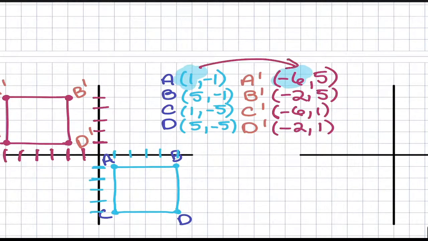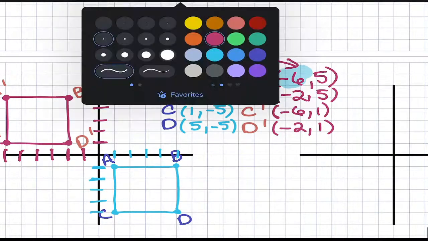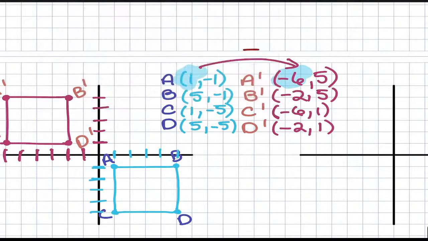Hopefully you said you have to subtract, because you're not going to add to get there, okay? You got to subtract 7, okay? 1 minus 7 is negative 6, all right? So we have to do x minus 7. Let's check it for each one of these. Is 5 minus 7 negative 2? Yep. Is 1 minus 7 negative 6? Yep. Is 5 minus 7 negative 2? Yep. All right, then you know it. X minus 7 is the correct representation for your x value.